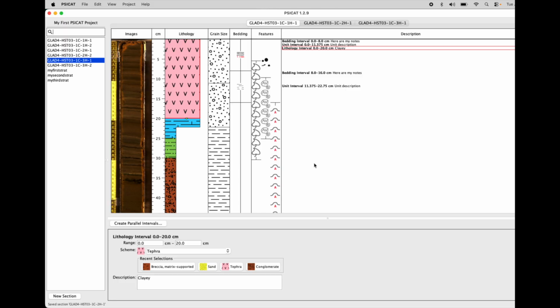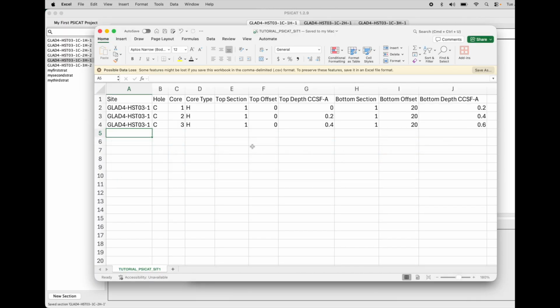In this format, the components of a section ID are broken into separate columns. So you can see we have site, whole, core, core type, top section, and then down here also a bottom section. So instead of a single column with a single section ID, it's broken into components. And this is a vestige of the IODP format.